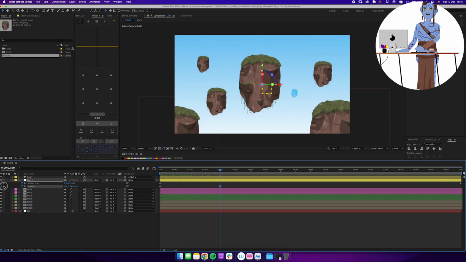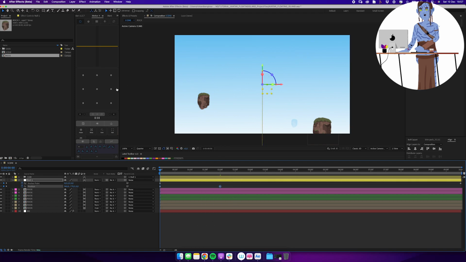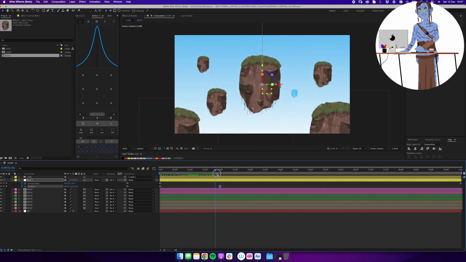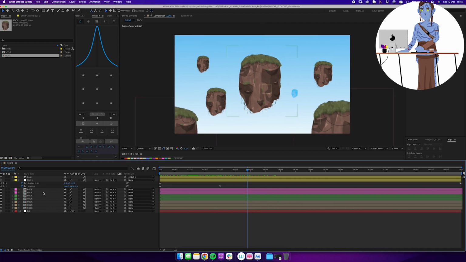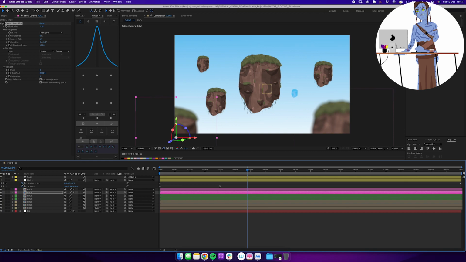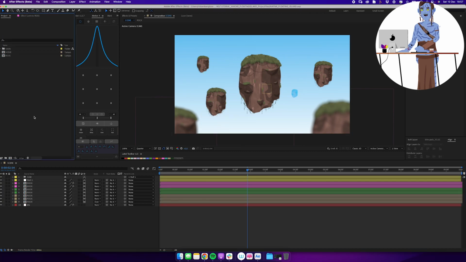And here I'm just adding some simple animation to the camera itself to sort of emphasize this depth that we've created within our scene. So we have a camera going down from the top of the sky, settling down on our rocks, and then we have a subtle push in that is animated on the anchor point throughout the entire scene. You could use the depth of field in the camera itself, but because I want to be very specific about my blurs, I'm just adding an effect to the ones closest to us as viewers.